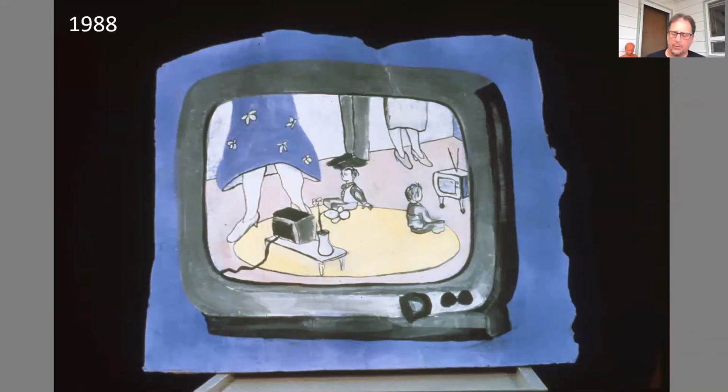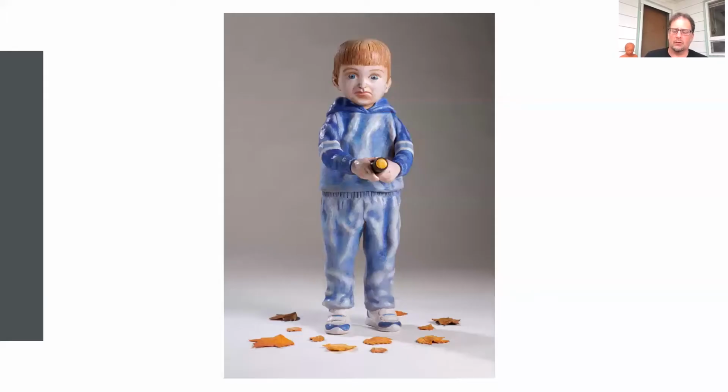Going back to kind of the beginning of this interest in technology and media, this is work I did in my first year in ceramics back at the University of South Dakota. And I had forgotten about this work, but I was painting on clay with underglazes, doing depictions of children around televisions with kind of anonymous, semi-conscious parents wandering about. I did a kind of a series of these, and they were about 18 inches high, 20 inches wide on big flat slabs of clay that had a base, so they stood up on the pedestal like a television.